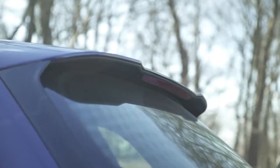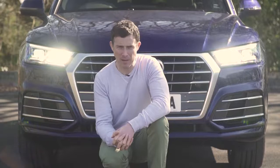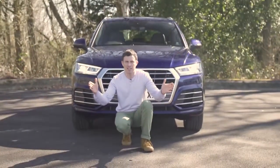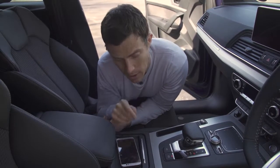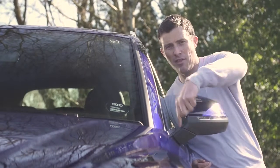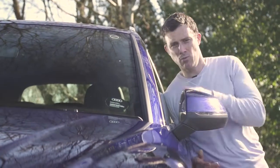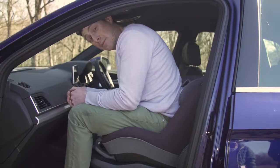Thankfully, the Q5 has plenty of cool features which more than make up for all this. The sat-nav can learn your preferred regular routes and will send you on the best one depending on the time of day and traffic. The optional LED matrix headlamps can block off part of their beams so you don't dazzle oncoming drivers, and when you approach a junction the beam span gets wider so you get a better view. You can get wireless charging for your mobile phone if your phone is new enough to have that functionality. A slidy tray allows you to keep your mobile phone out of sight so you're not distracted while driving. By moving the side mirrors from up there to there, Audi has helped make this car the most aerodynamic in its class. The car also has ISOFIX fittings on the front passenger seat.